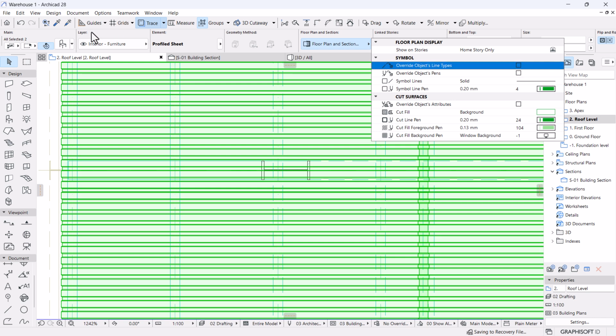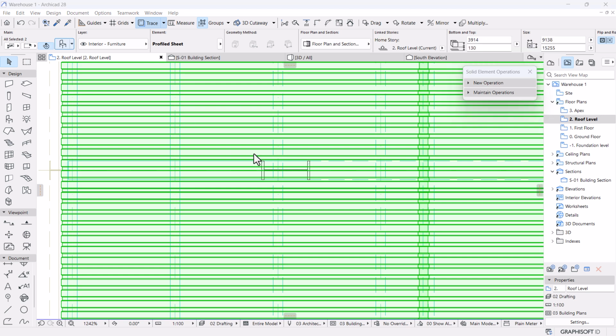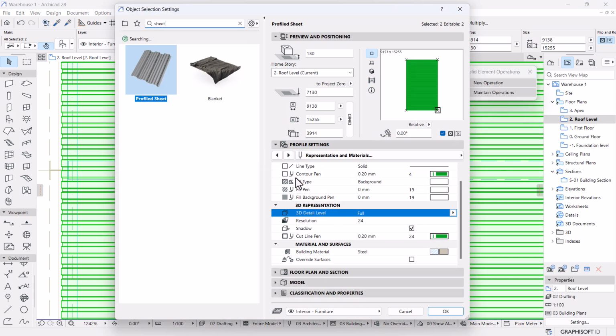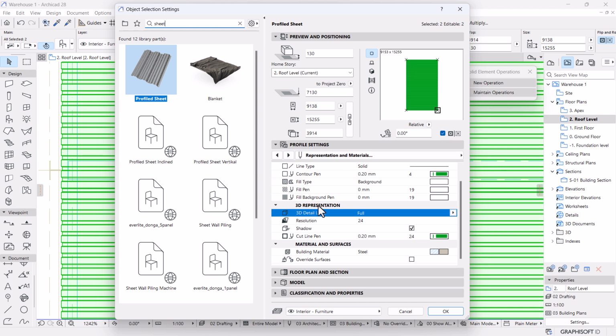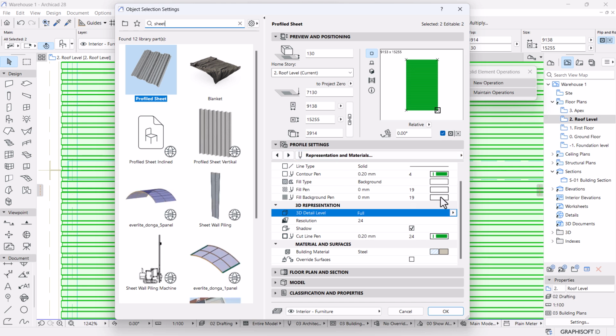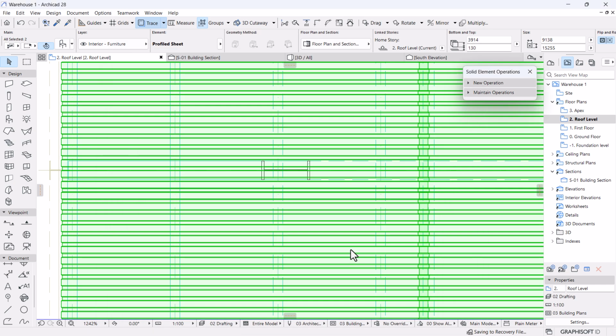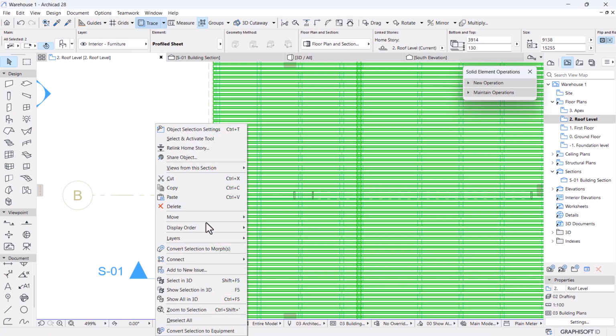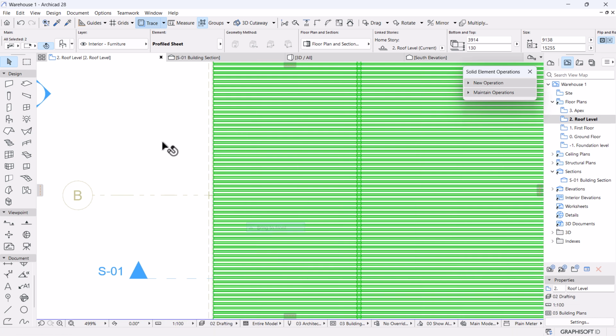No, it's not gonna work. Let's go back to the settings, and then within the representation and materials, let's set the fill background to be a window screen or a screen like that, and then we can right click this and bring to front.